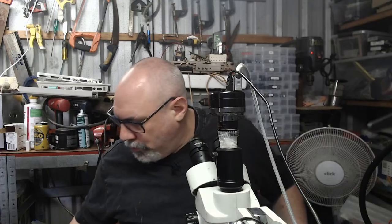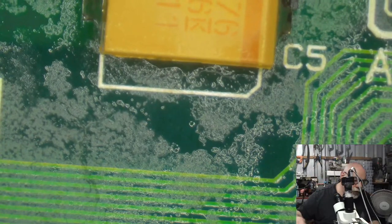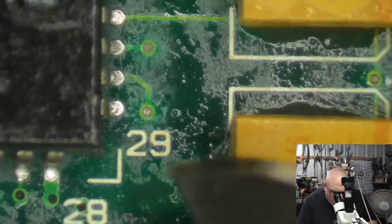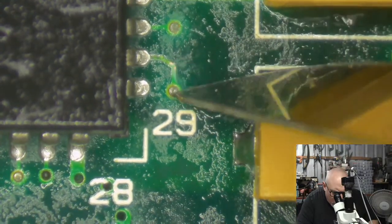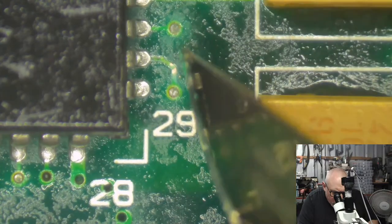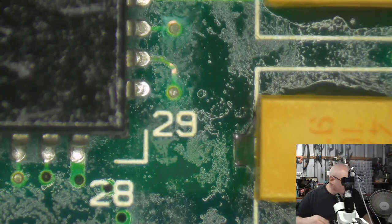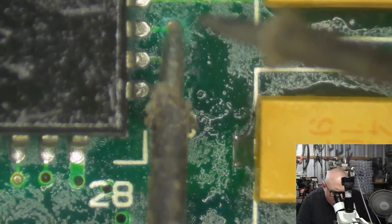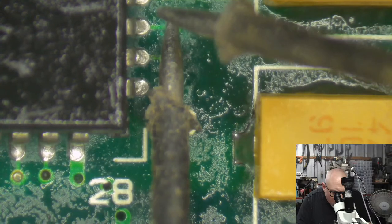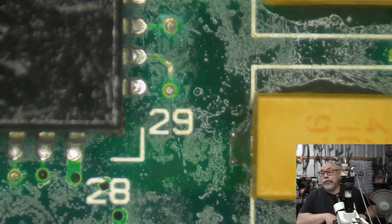Yeah, we're not even looking at what I'm looking at in the microscope. That makes for great viewing, doesn't it? Okay, I'm going to do it again. But what I'm going to do, I was testing it through this little section of the hole here, which has all this solder in it. I'm going to just scrape a little bit free here. We'll scrape a little bit here as well. Just expose some copper, so I can test it between copper and the thing here. No. Well, there's two traces we know definitely don't work.